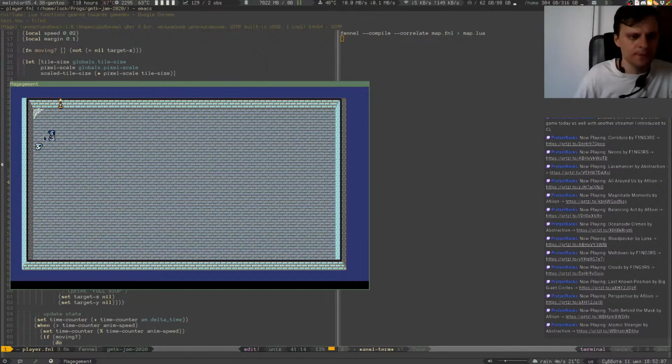So let's see. Can I now move here? No, I cannot. That's awesome. So now I have walls in my game in just like 50 minutes. Yeah, that's some progress for me. Oh, and now it actually walks onto the wall, but yeah, I guess that's okay. Let's just see if the character could walk on the upper wall. Yeah, and here it can.